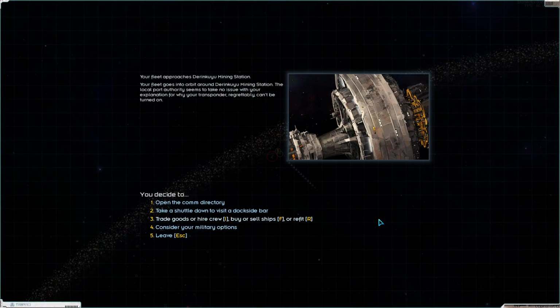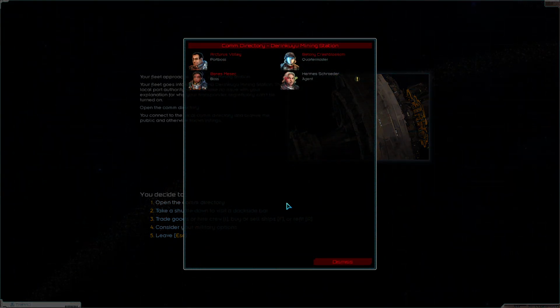So this one is pretty easy. You can just rush it as well. Just fly straight towards it, and unless pirates are exactly between you and the station, you'll probably be fine. But I wanted to do everything by the numbers here. Anyhow, same deal here. We can do all kinds of different stuff, but we don't really have money, so let's not go into that right now.